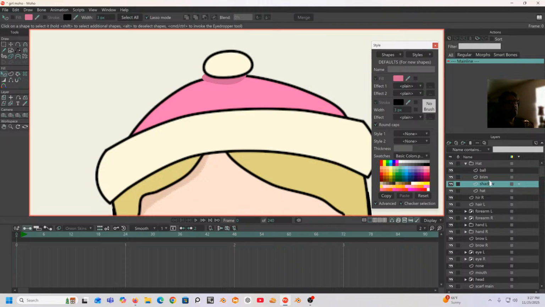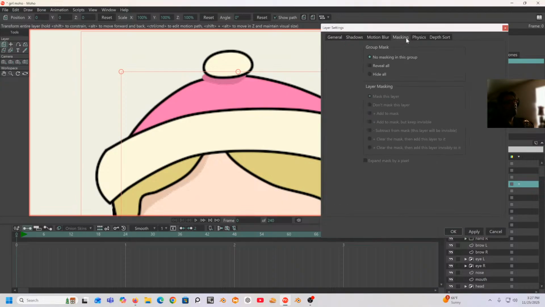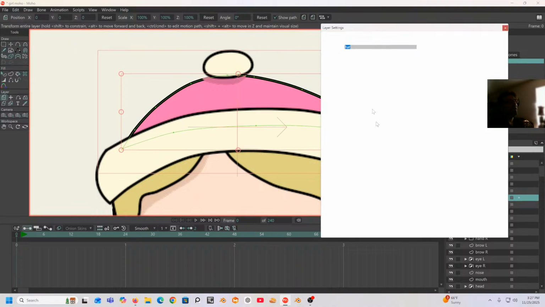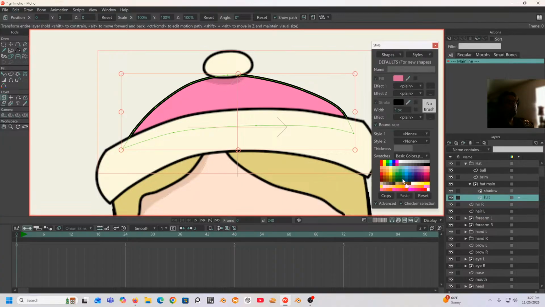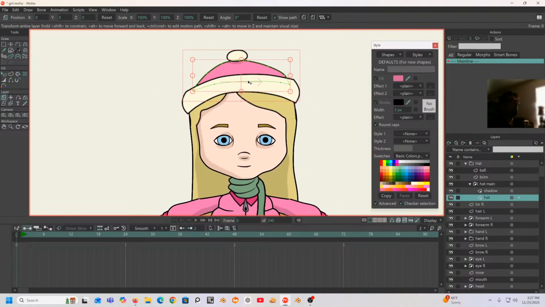We're also going to want to make that shadow and hat a group within the group. So we're going to click on hat and shadow, right click, group with selection, and yes, you can do that. And we're going to call this hat main with the shadow and hat in it. On hat main, we're going to double click it, go into masking, hide all, okay, and it will cut that out. We need to go into hat now and go to masking and exclude strokes where those come back. There we go. Okay, and you see we have now the cool little shadow under that ball. Subtle, but it is necessary for this to look good.